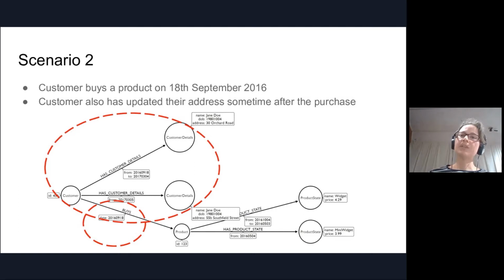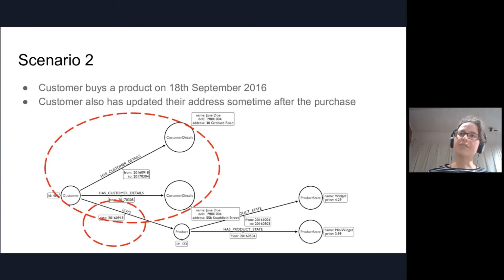So a customer will live from an address from a certain time to a certain date, which is quite similar to the product and product state. So you start to notice that these patterns keep reoccurring, and you see it's the same sort of concept that keeps expanding out. So we've got the example here of Jane Doe.